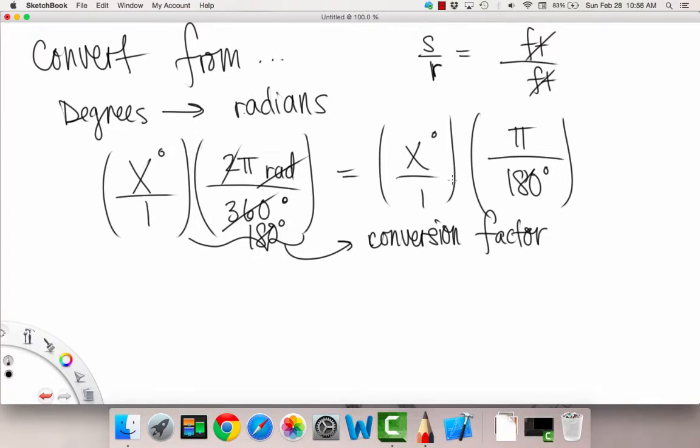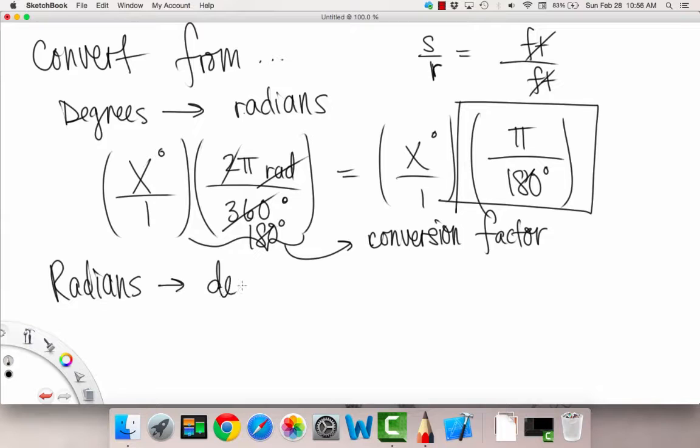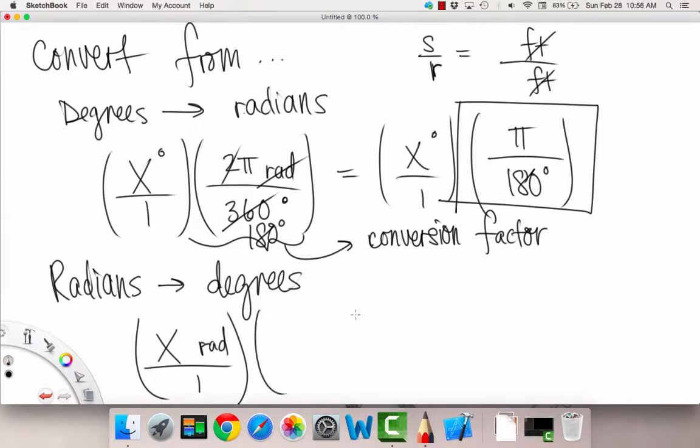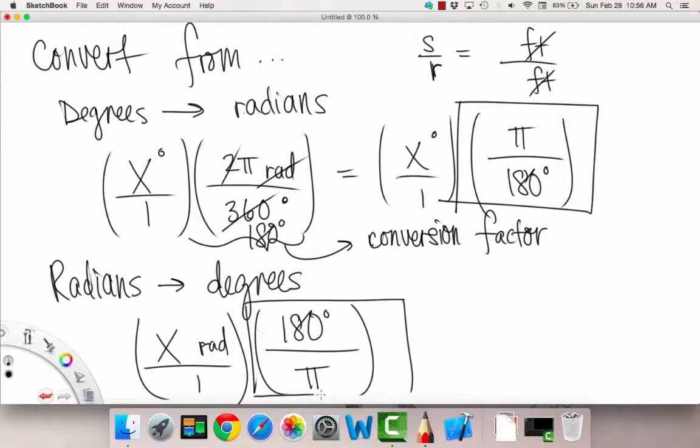Anyways, fun fact there. When you want to convert from degrees to radians, you just multiply by this conversion factor, okay? And it will be exactly the opposite if you want to convert from radians to degrees. So let's say you start with X radians. I'll put radians there for the sake of showing what I'm showing here. Then you just flip your fraction. Now you want to have radians on the bottom, so pi on the bottom, and 180 degrees on the top. So when you want to go from radians to degrees, you just multiply by this conversion factor.